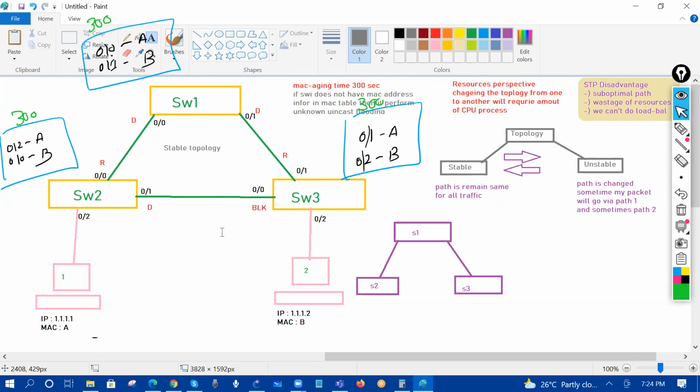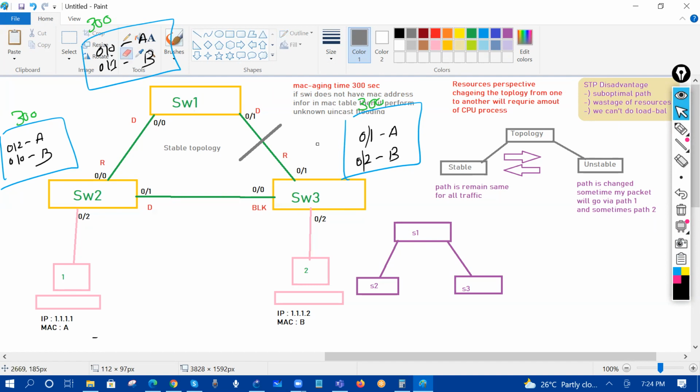Now understand this point. What happens if this link goes down? So how will your logical topology look over there?